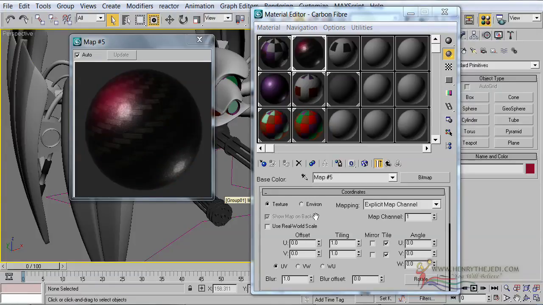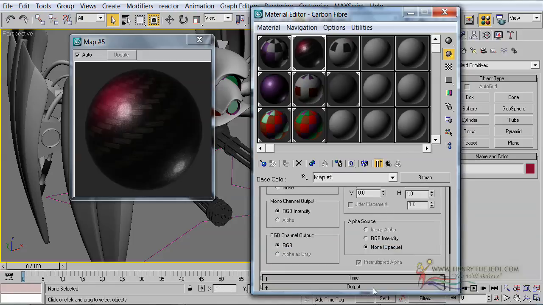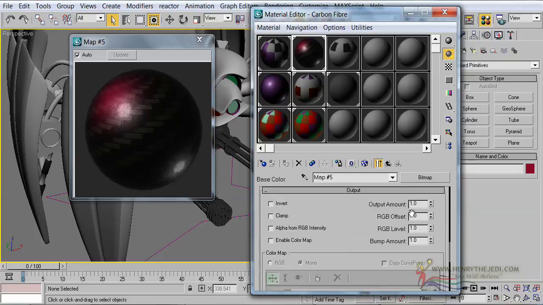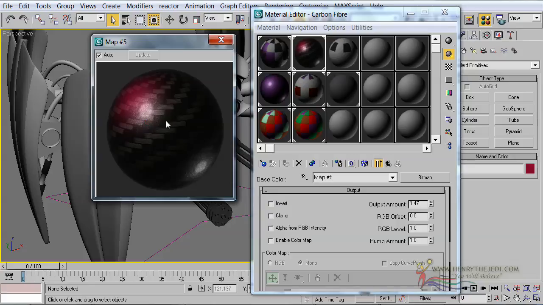Now, if we apply this texture right now, you'll notice it's a bit too flat, so we need to intensify the color. So let me show you how to do a little color correction within 3D Max of the materials. While we are still in the map itself, simply scroll down until you see the output option. Click on it. Now this is where we can control just how intensified our texture actually is. So we're going to start by increasing the output amount to something higher, just to make it darker. Can you see now how it updates, it becomes darker?